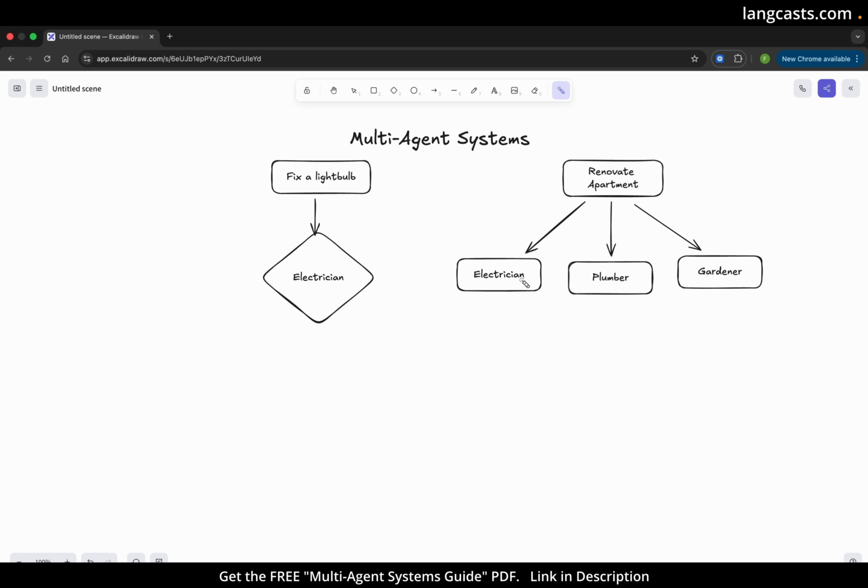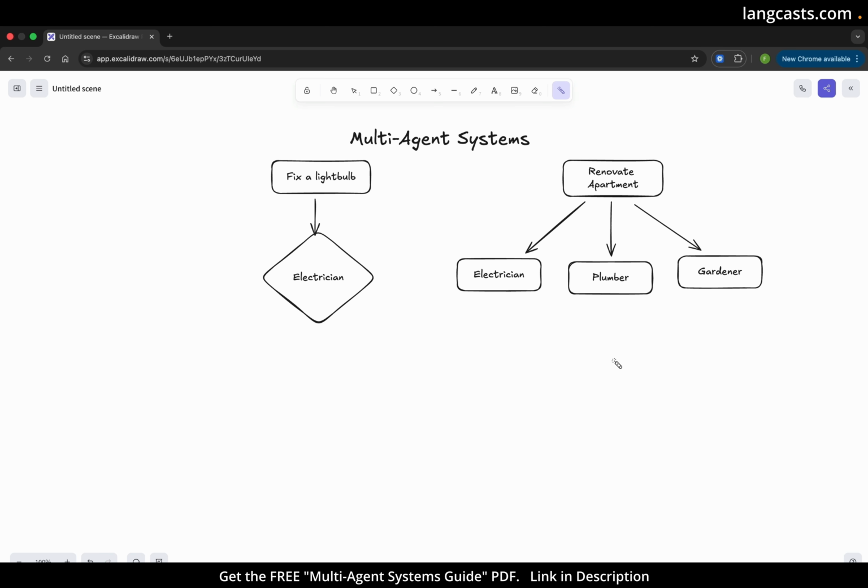All these coordination systems, we're going to be seeing them in the way of design patterns going forward. We're going to be looking at different design patterns that can be used to implement multi-agent systems, and we're also going to be looking at how state is managed. So multi-agent systems are all about dividing cognitive labor. Just as organizations divide work among specialists, multi-agent systems help you divide AI work among focused agents that excel in their own domain. So yeah, that's simply multi-agent systems.